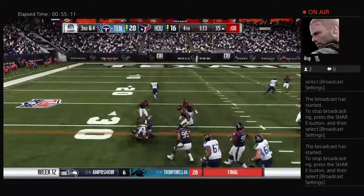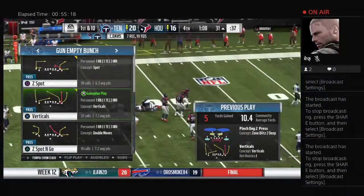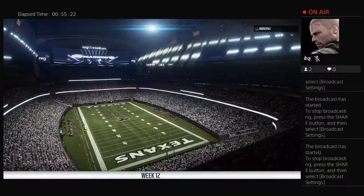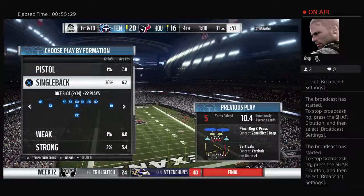Mariota to throw. Throw left side complete. It's Davis. And he's going to get to the 31, enough for the first down. 7 catches for him now, and this last one, a first down. And now the Texans want to call another timeout. And they'll be disappointed to have to burn one there after giving up the first down.